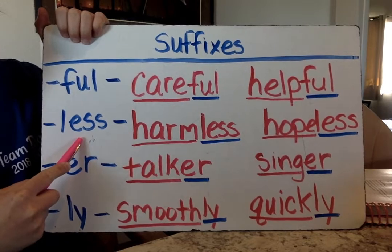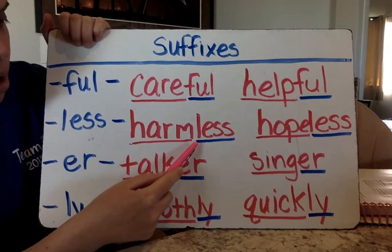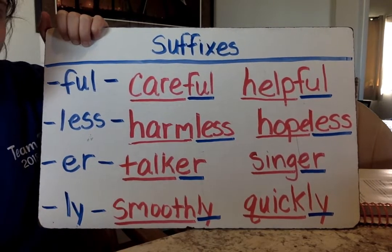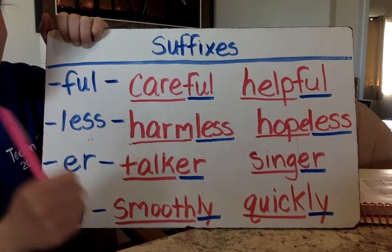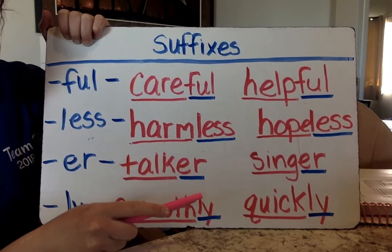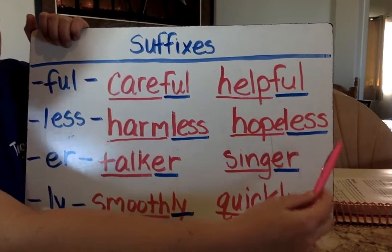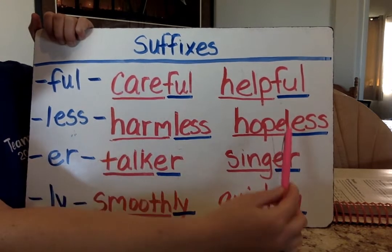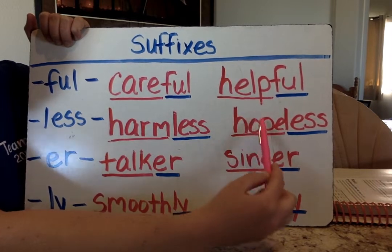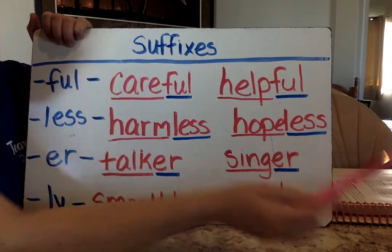Here you have less. Again, your root word. Think. Harm plus your suffix, less, equals harmless. Harmless. That means something is harmless. That snake is harmless. Less is, it's not harmful. It's not going to harm you. It's harmless. Less harm. So the suffixes have meanings. Less, again, that is our suffix we're working on. So here you have that naughty E reaches over, E pinches O and makes O say its name. So you have your root word, hopeless, hopeless, hopeless.